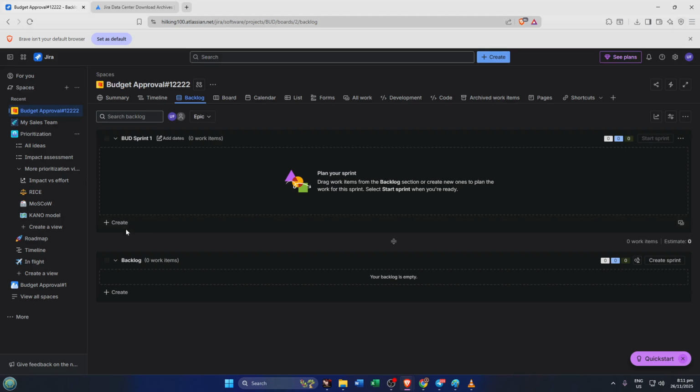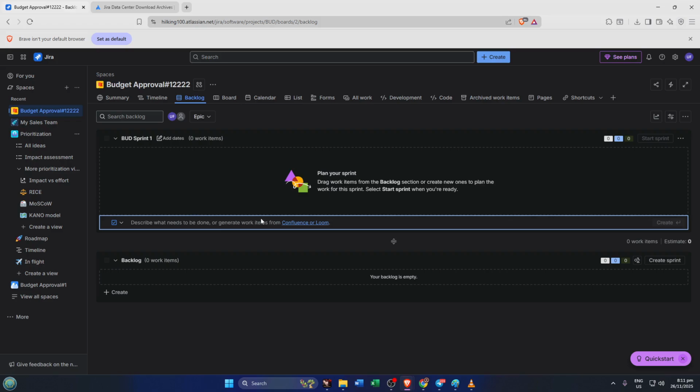Now let's go step by step through starting a sprint. First, navigate to the backlog. In your Jira project, look to the sidebar on the left. There you'll find an option labeled Backlog. Clicking this brings you to a view showing all issues that haven't yet made it into an active sprint. This is where you'll do most of your preparation work.